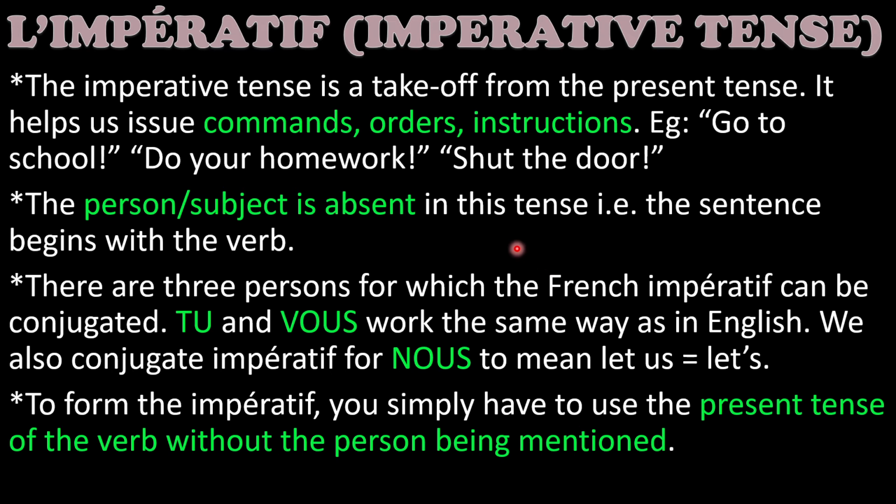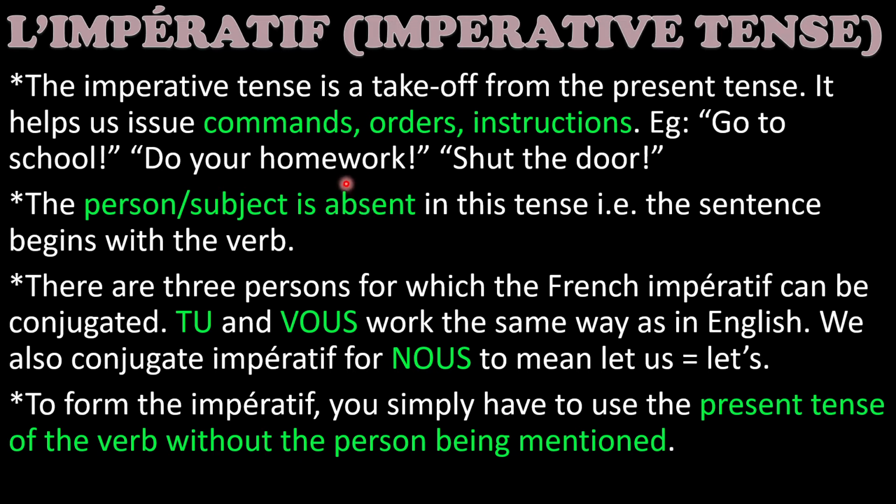This is a grammar lesson for the 8th standard on the imperative tense. This is the second tense that you'll be doing for this academic year. And then you have a third one to come, which is the future proche. Now, this video is also for the 9th standard students. It is a revision for you of the imperative tense, which you have already done last year.